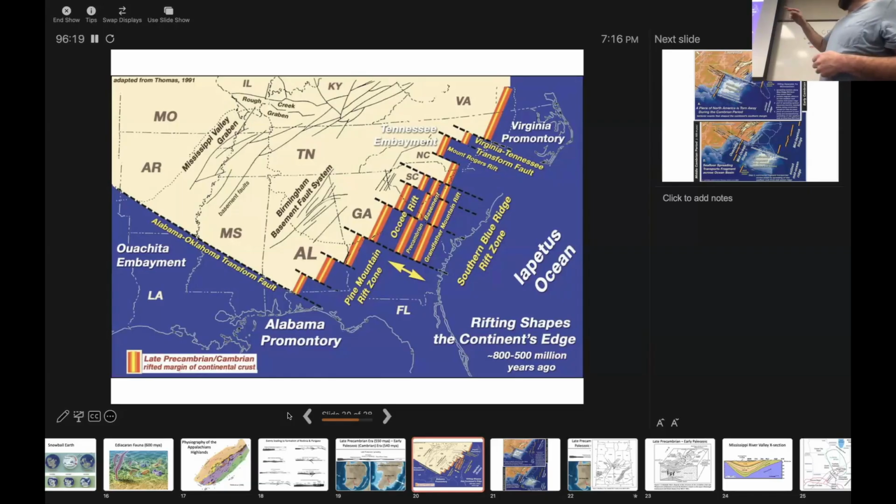Now, I want you to also begin to look here at what else is happening. Notice all the shearing effect that the North American coast is experiencing on the east, right? All that land is just being torn apart. But what you notice here is this sort of point down here. That's called the Alabama promontory. To me, that's not important. I don't care that you know it.